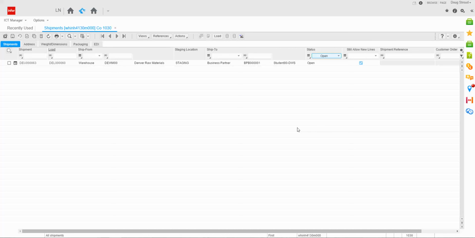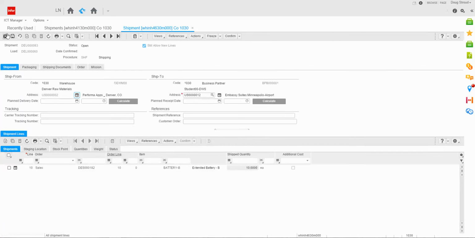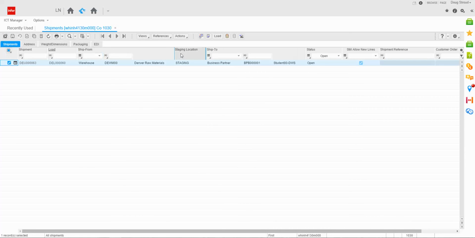And so now what I can do is look at that. I could filter on it. I have filtered on here. I could filter on other things like the business partner, etc. So what I want to do is I want to open this record and explain a few things here. Actually, I want to go back. I want to select the record. First thing I want to do is go to loads.